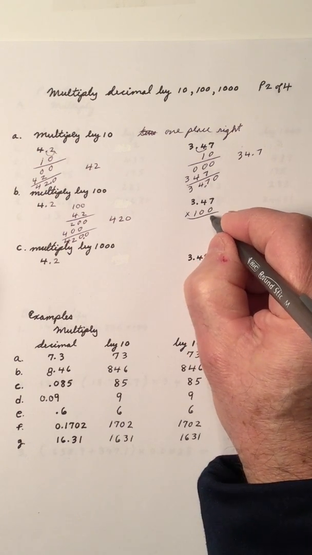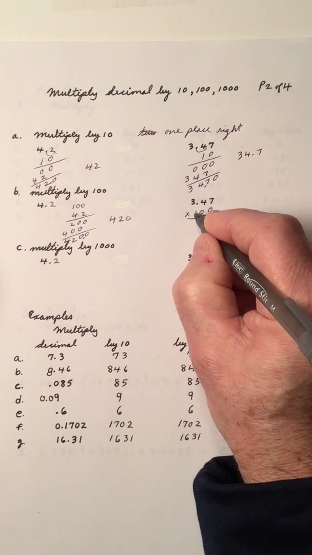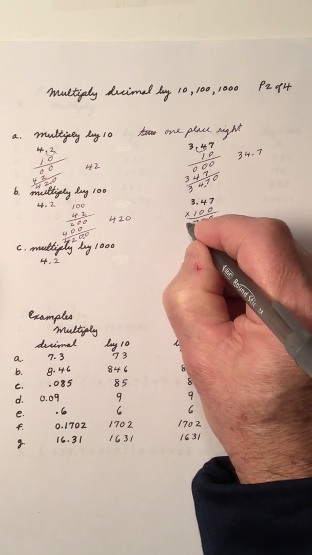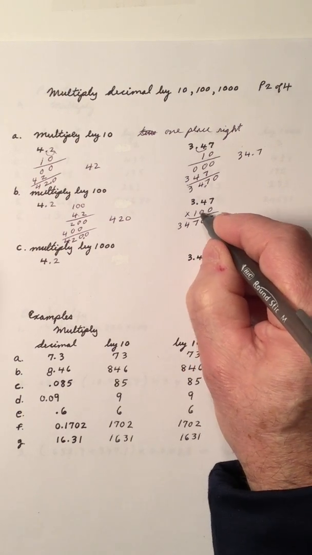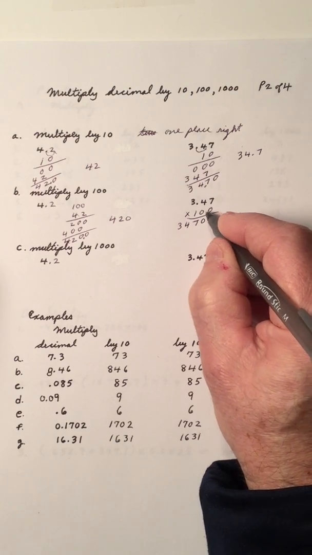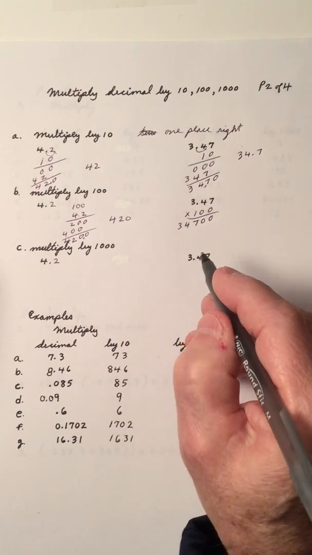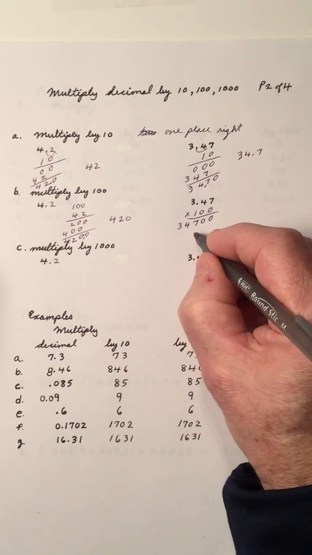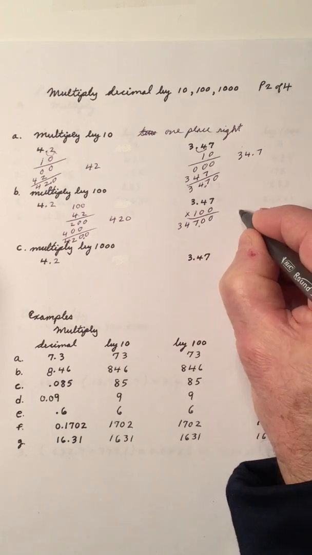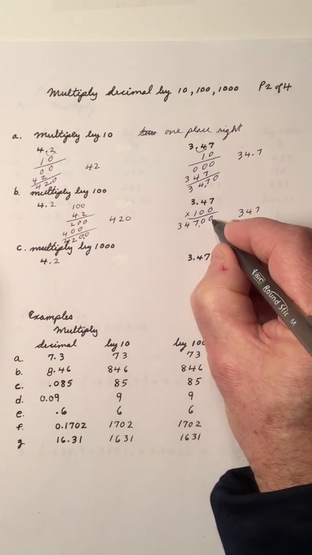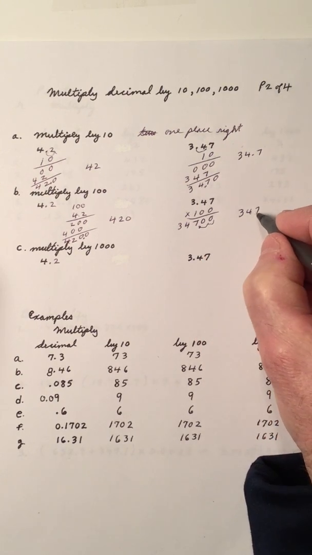Multiply by 100. So let's put the 100 down first and multiply. 0 times 7 is 0. And 0 times that 7 is 0. Let's multiply by 1. 7, 4, 3. Notice when you multiply by 100, the first two zeros when you multiply are zeros, so we can just put them in directly without going 0, 0, 0, and then the next row is 0, 0, 0, and so on. And that becomes two decimal places, so it becomes 3, 4, 7. So when you start here, you go two places to the left, so you get 347.